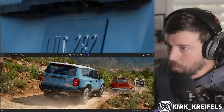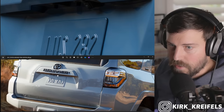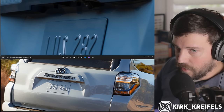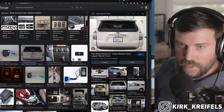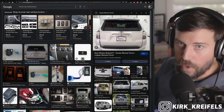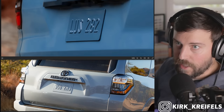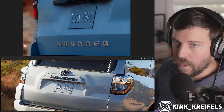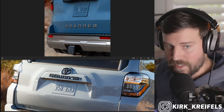No buttons visible here on the new teaser. Let's look back at this fifth gen — this is where the up and down buttons are on the 4Runner to roll down the rear window. I think I've seen that before, and sure enough I can see them right here. So maybe they discontinued it after a certain model year. Maybe we get those buttons back, and maybe that's why Toyota gave us a hard cutoff here at the top of the bezel on the liftgate.